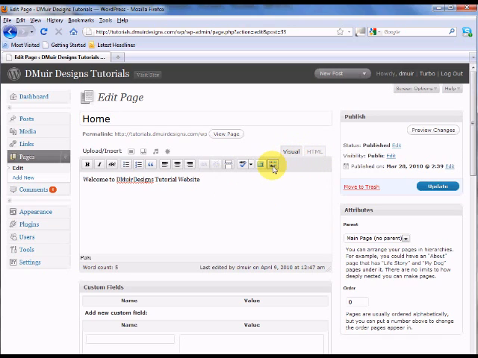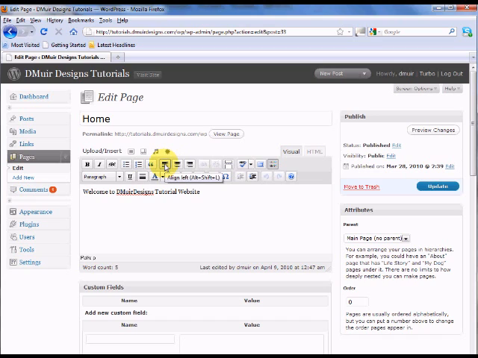Underneath both of these tabs is a kitchen sink tab. Right now we have one row of icons. When we click on it, it opens everything up. So we get to see the works here. Let's go through them. There's the bold, if you want to bold your text, italicize your text, strike through your text. If you want to have bullets or an unordered list or a numbered list, which is an ordered list, quote symbol.